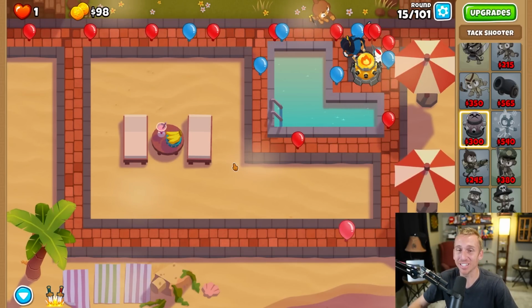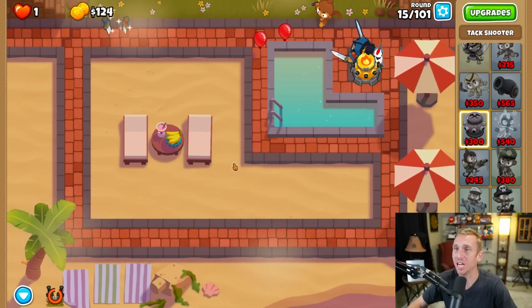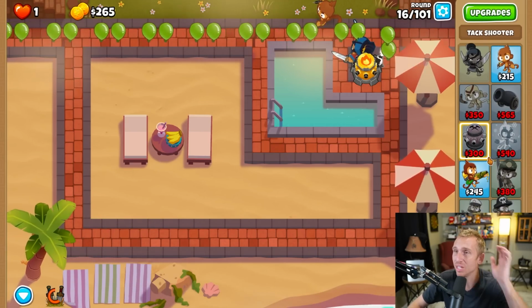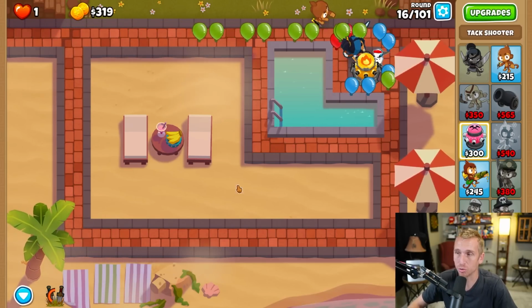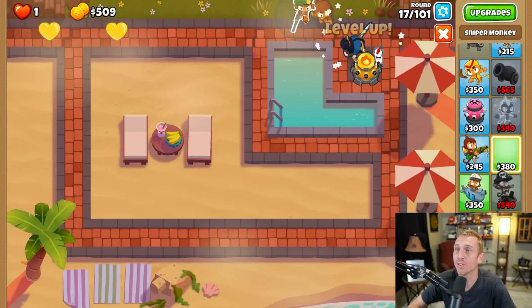Like right now, look at this. We might have to use our ability. No way. I'm gonna use it. Okay, we got past that pink one, but now we're done on 16. So I think my next tower will definitely be a sniper to kind of break down the crazy stuff that makes it around the track. And then maybe a glue gunner will be perfect for something like this.